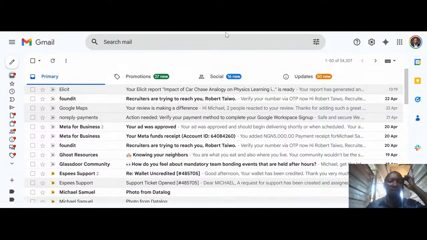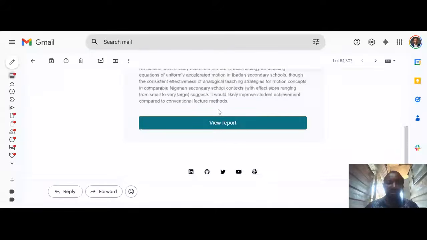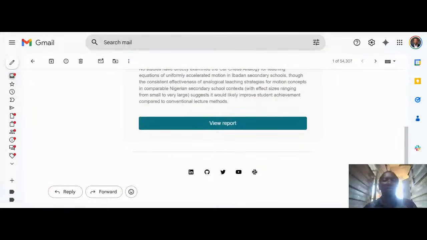Okay, where was I? I've not even shared the screen on how to share the report. Let me go back and share back our Elicit. Let's go back to our email address. Okay, this is my email address. When you click on fill the report, it will open back to Elicit. Going back to Elicit, we are going to leave the email address now.